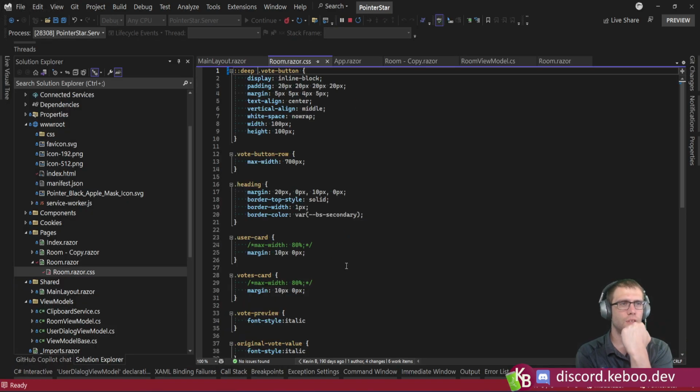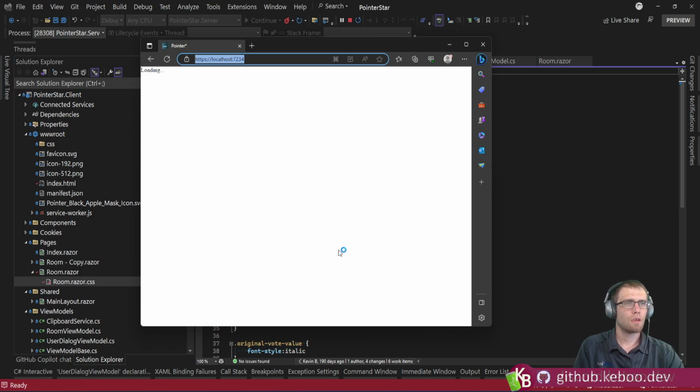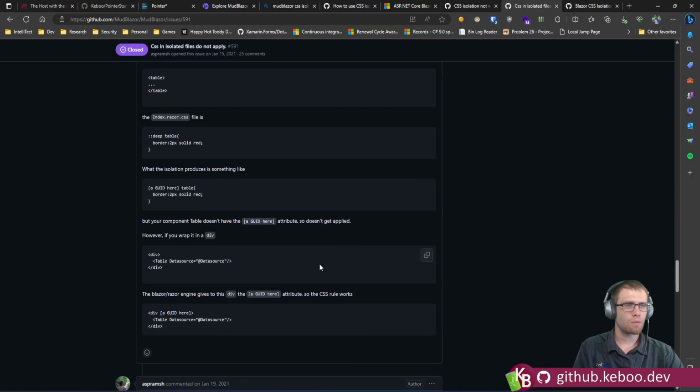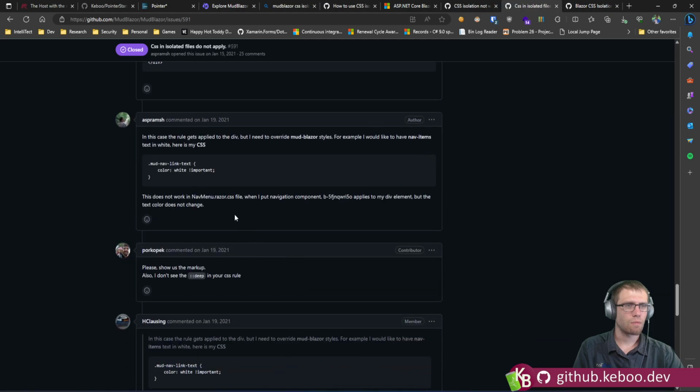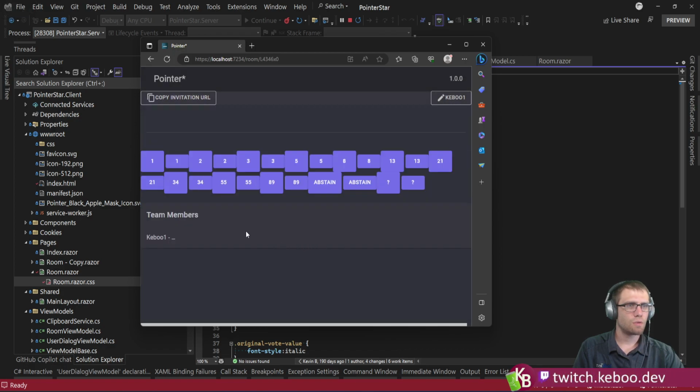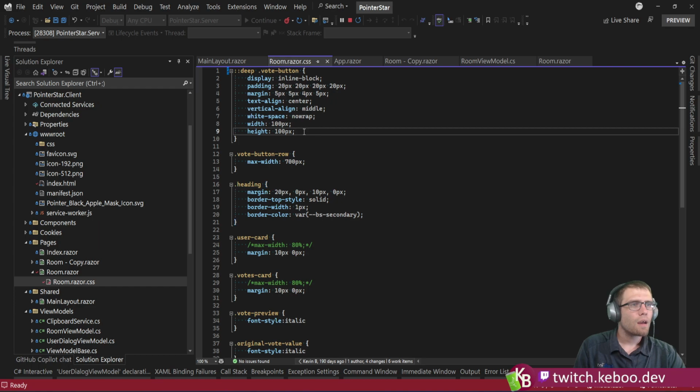I don't fully understand the deep selector. But we're going to try it. We're also going to try the bang important as well, because that seemed somewhat relevant as well, to make sure that it gets all the way in. Vote, please. We really should be changing something a little different. Let's see, text align.